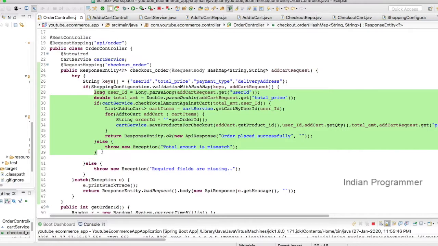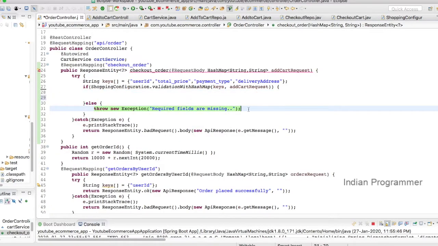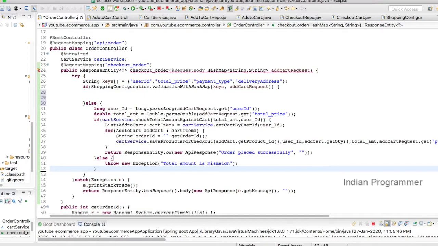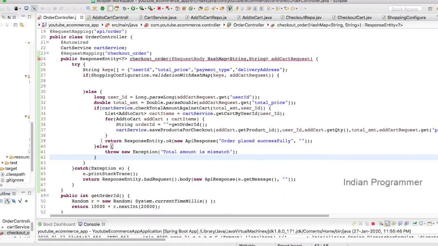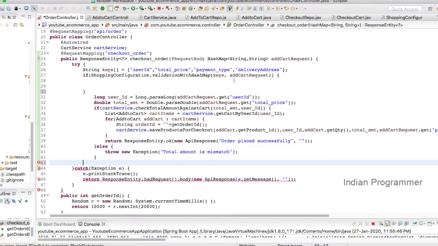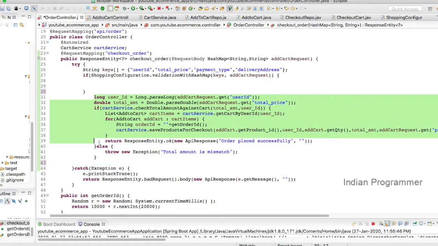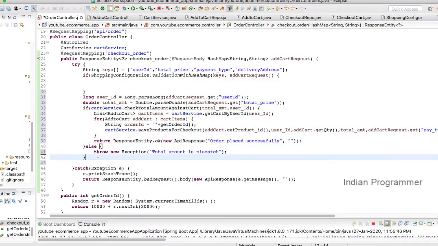This code has to come inside the else block, because otherwise it will automatically throw the exception. So I think this has to be changed. Okay, I will change it now.